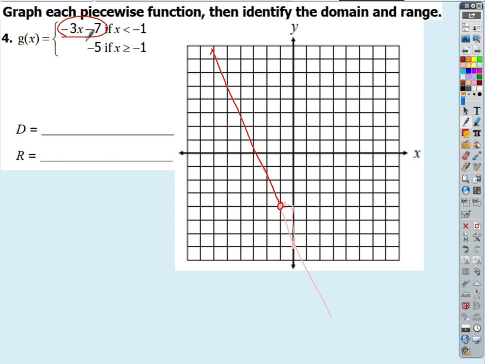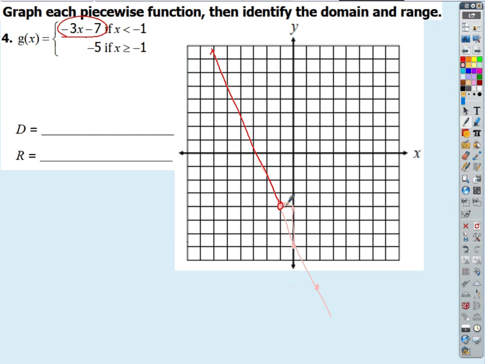Okay? Everybody get that? You're right, and we could have done that, and that's fine. I think I understand what you're asking: why did it coincide with the first point? We could have just as easily gone down by 3 and over by 1 and used that point and that point to line up our line. But I'm only going to start making the graph there. Does that make sense? Okay?